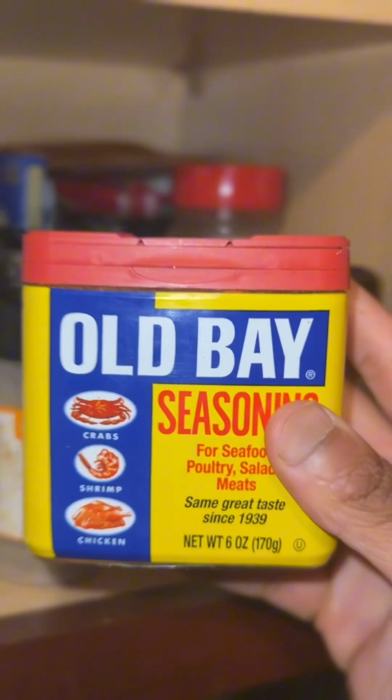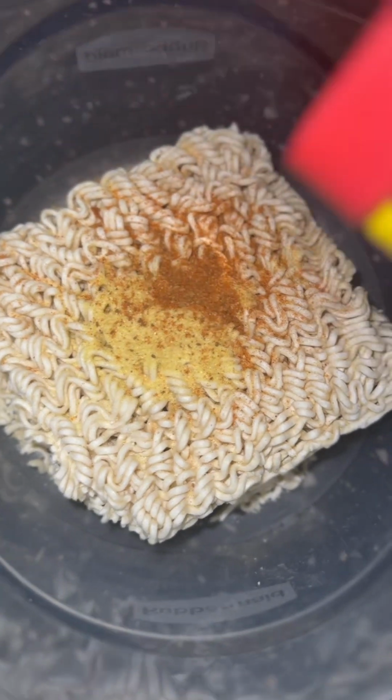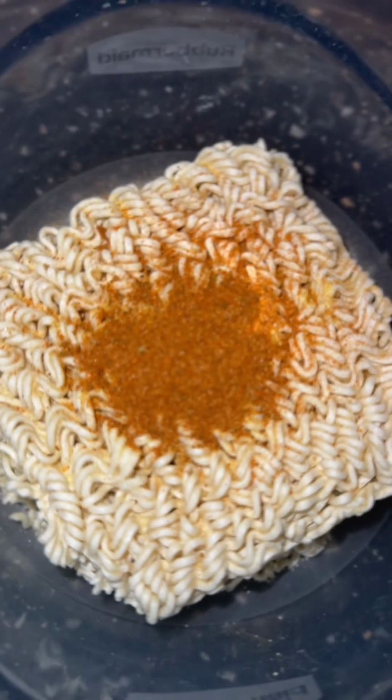So we got some crab legs. We got to put some Obey seasoning on them noodles, bro. Come on now. Crab noodles. Actually, crab legs. Man, is that too much seasoning?